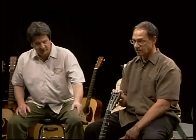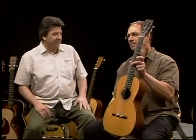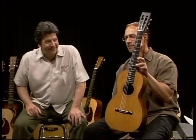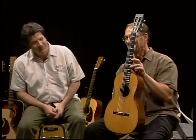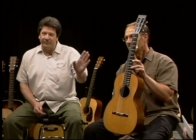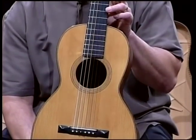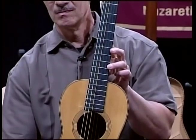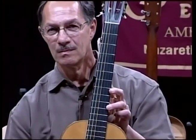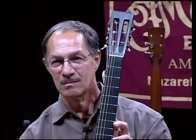Right, a 217, a size 2, which is pretty close to this. Which was a big guitar in 1917. They were smaller then. Well, people were smaller. Yeah, you know, that's true. With Martins, the number tells you the size of the guitar, whether it's 2, 5, 0, 00, 000, or a letter, D, J, F, and then the second number tells you the level of trim. The higher the number, the fancier the guitar, from 15 up through 45 and into 50 now.